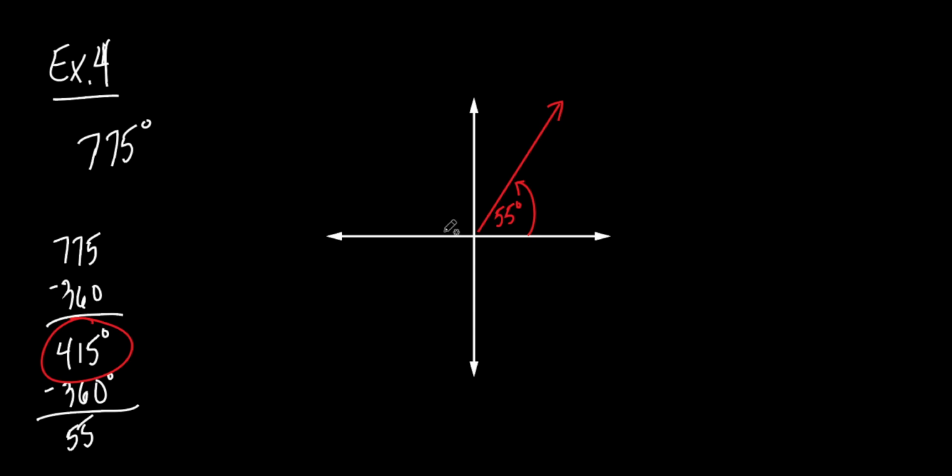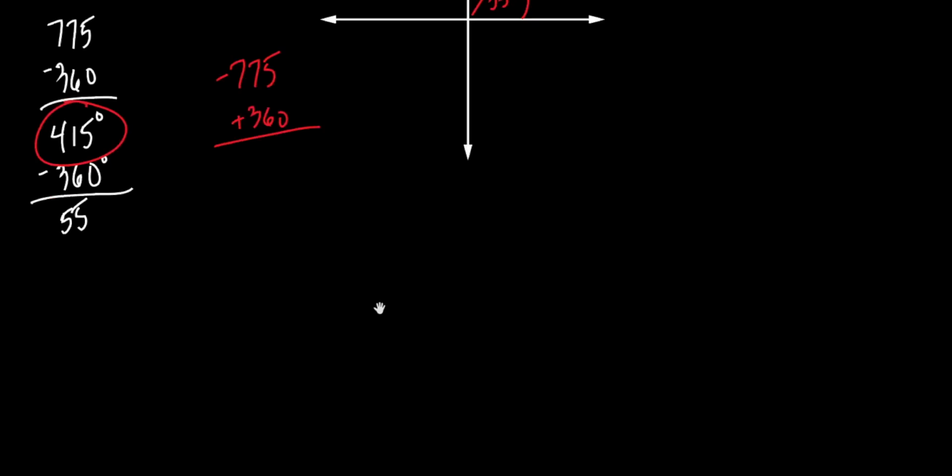They give you two of those. If you go the other direction, instead of taking away 360, what are you going to do? If that was negative 775, you would add a 360, all right, and then come up with that. Then if you still are not in between 0 and 360, then you add another 360, okay? One more, and we'll be done. We've got 3 minutes, just in time.